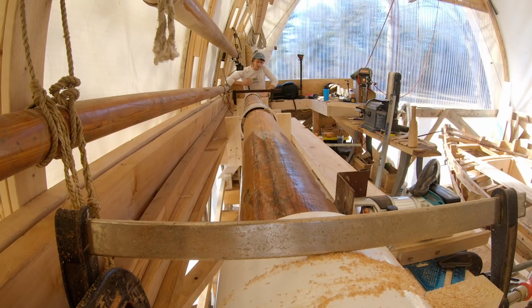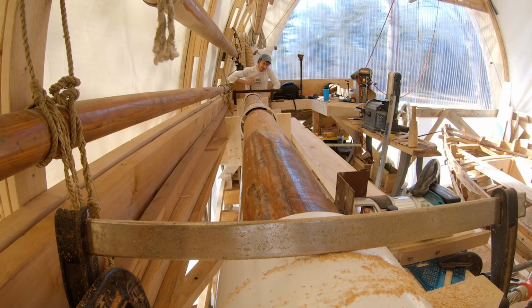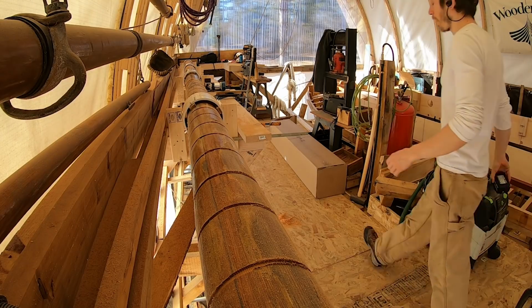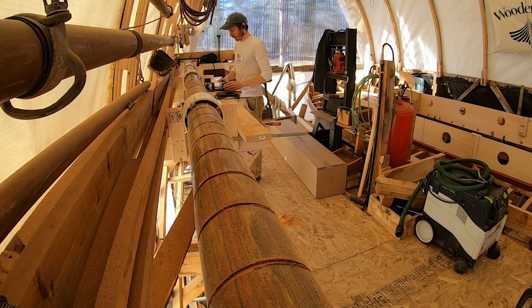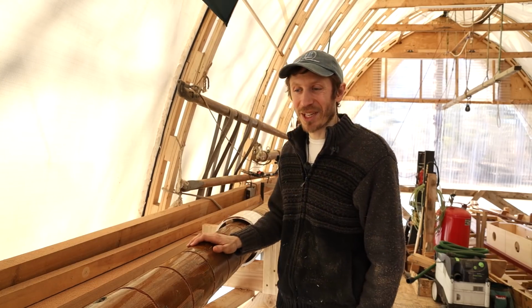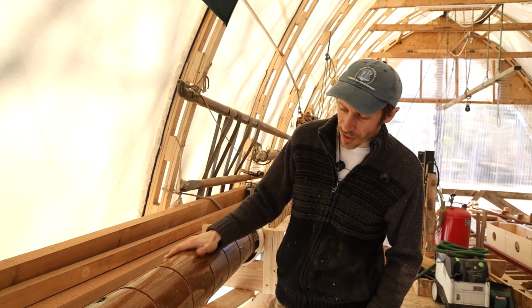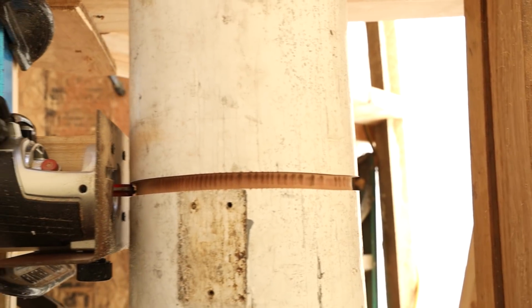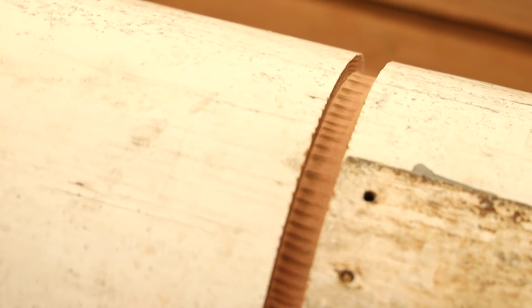Everything seems to be going really, really well. All of the rings that I've cut seem to be really good. They're really close together. None of them have more of a discrepancy than maybe a 1/16th, which down the entire mast isn't going to make any difference whatsoever. And the wood underneath looks really, really good. There are no rot spots that I'm finding, even on the spots that didn't have the varnish on it anymore. They're looking really fantastic.